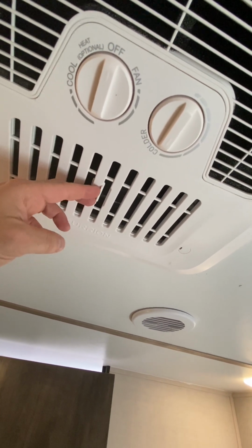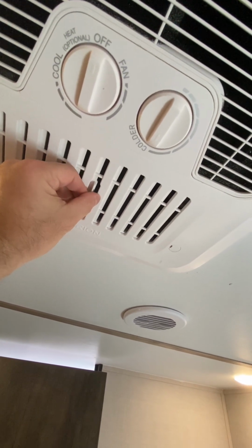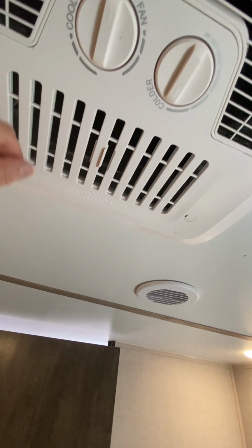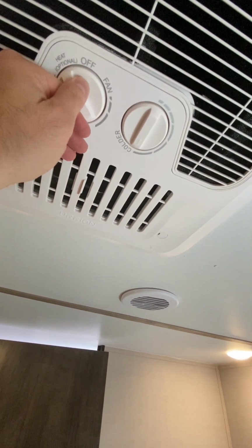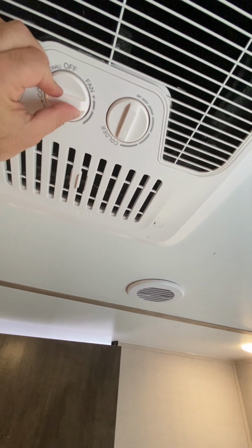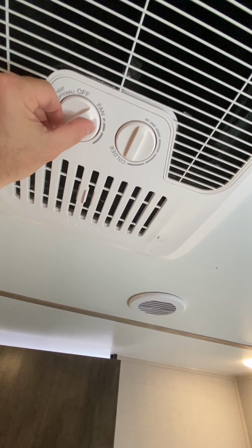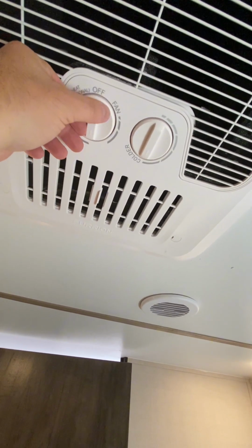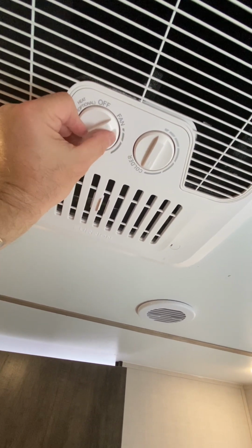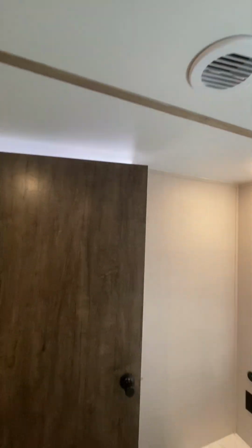This controls your airflow. This has to stay open slightly or all the way, or this unit will freeze up. To turn on, you'll just turn your switch to the desired position you want to use. And that's the function of your AC for your front bedroom.